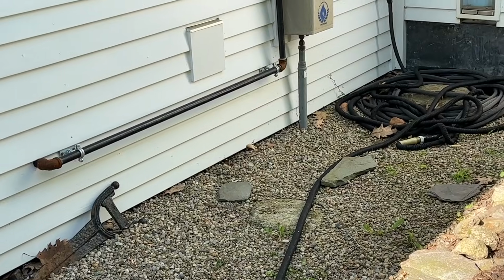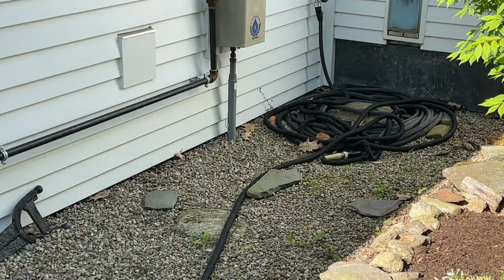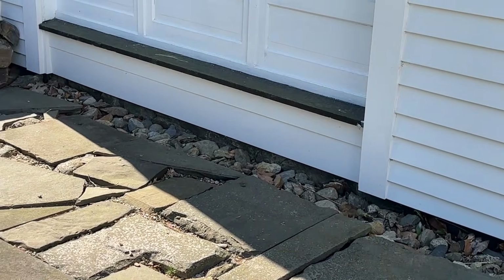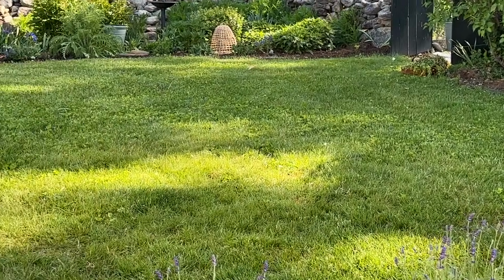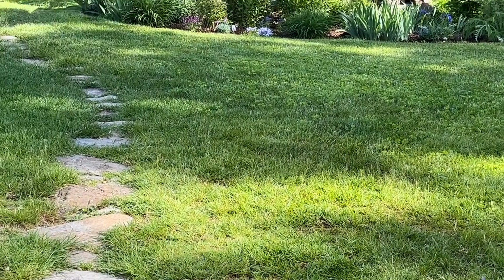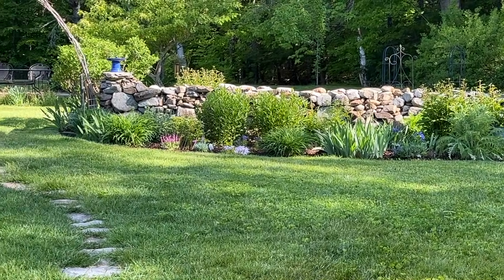For a couple years, I have put our hose in a basket, and I loved the concept, but one of our hoses is the expandable type hose, and if I didn't remember to take the hose out first and then turn the water on, I would turn the water on with the hose in the basket, and the basket expanded and it cracked my basket. So it was a great thought. Did it for a couple years, but then I had to kind of once again wave the white flag and stop that idea because I didn't remember to take the hose out first. But the concept is great. So if you don't have an expandable hose and you're looking for an easy fix, you can just put your hose in a basket and hide it. I'll probably do that out front because I don't have to pull the hose out far to get some of the plants, but nope, didn't work for me here.